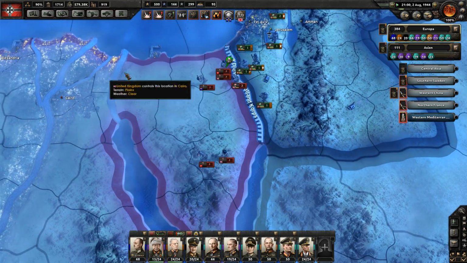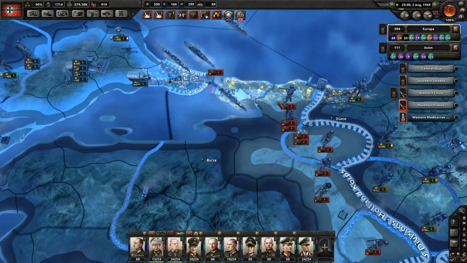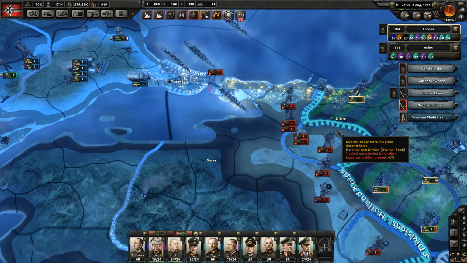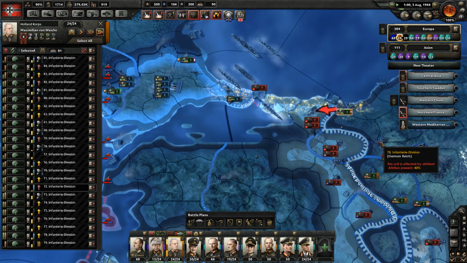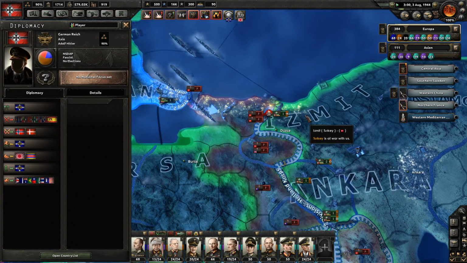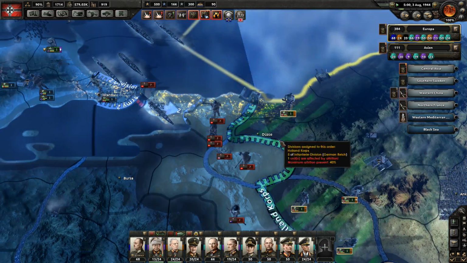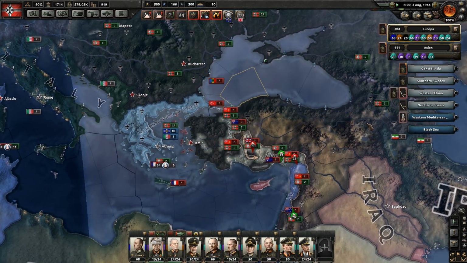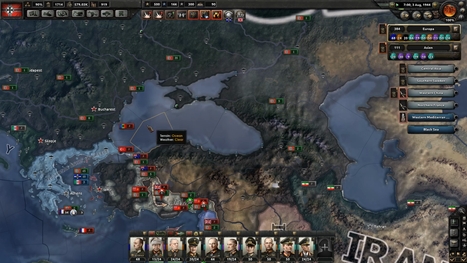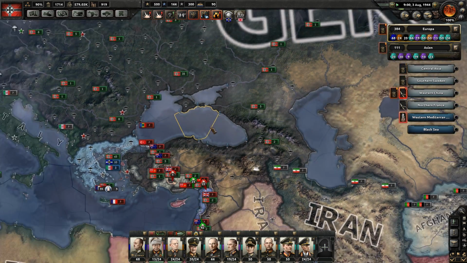Well, it looks like we're going to take the Suez Canal from them. That's going to hurt their war effort big time, I hope. I think. What's happening over here? Why we're not taking... Okay. Yeah. Sorry. My bad. Sorry. That's not what I wanted. Where are the Desert Foxes? I guess they're still busy moving over there.